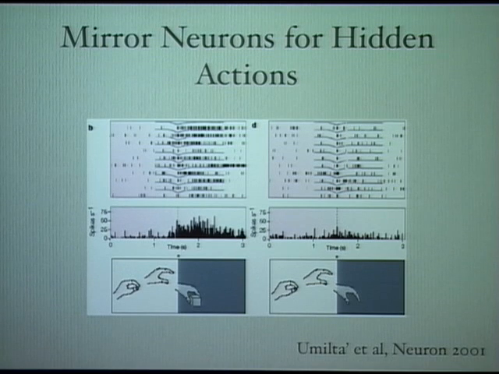So, in fact, initially when the Parma people found these cells, they thought, aha, these are intention cells. They really code for the intention. But then, a more conservative hypothesis is that what they actually do is, again based on prior information, they know that one hidden action is a grasp and the other hidden action is not a grasp, and that's the kind of coding they make. But still, it is quite amazing that they even respond to hidden actions.